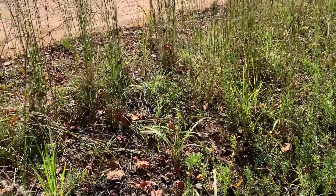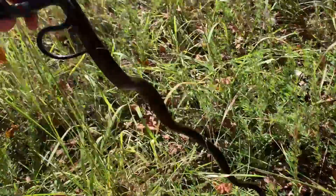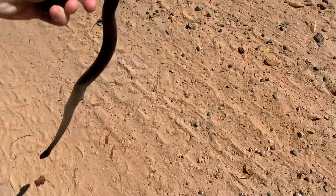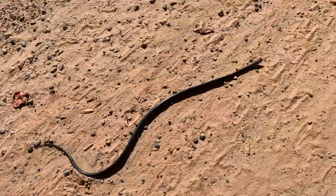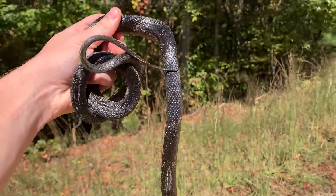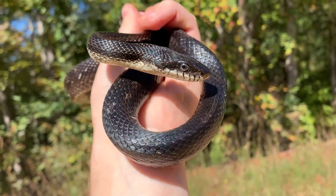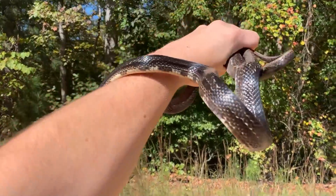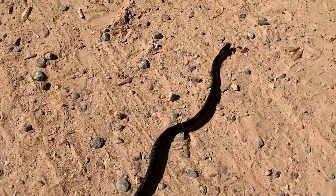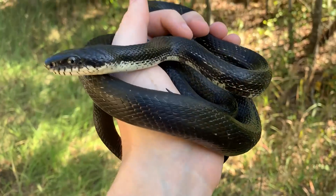Here's our next snake of the day. I was worried it was a racer and it was going to bolt off the road, but it is actually a rat snake — he's bolting anyways. He's so dark he actually looks a lot like a racer, and that's exactly what I thought he was on the road. One of the darkest rat snakes I've ever seen in Georgia. In central Georgia we don't have gray rats anymore — they turn into eastern or black rats. Pretty cool. He looks a little bit different in the shade, so I figured I'd show him one more time before I let him go. Nice sub-adult black rat snake.